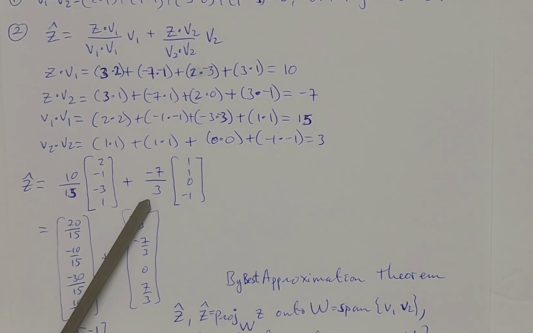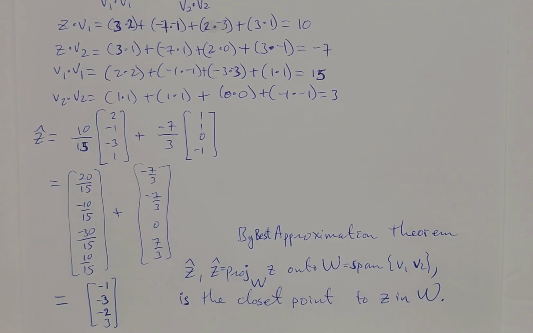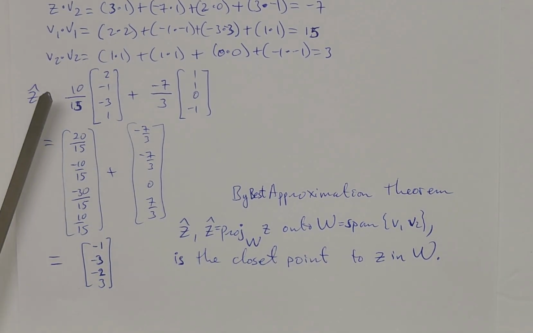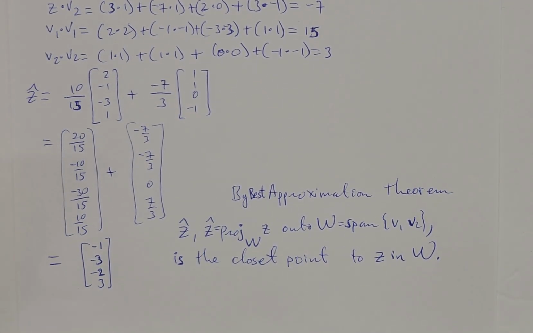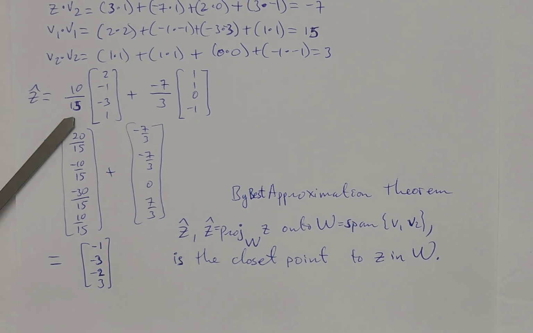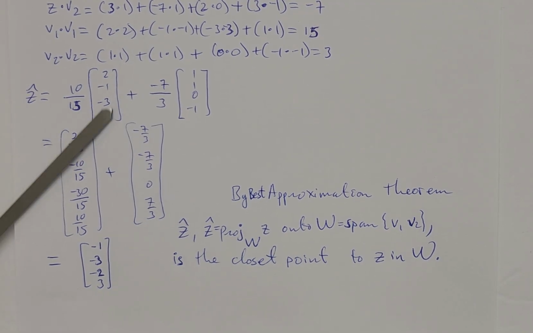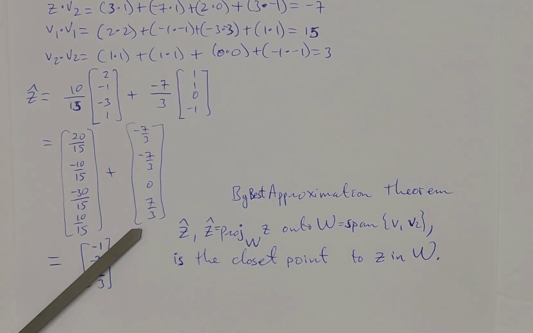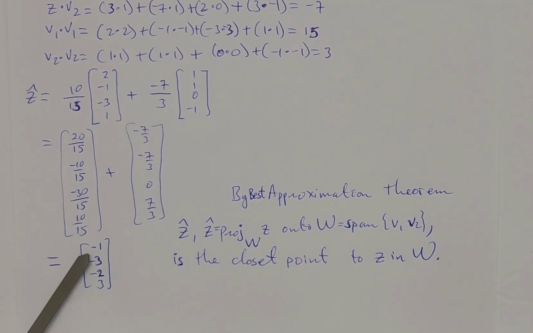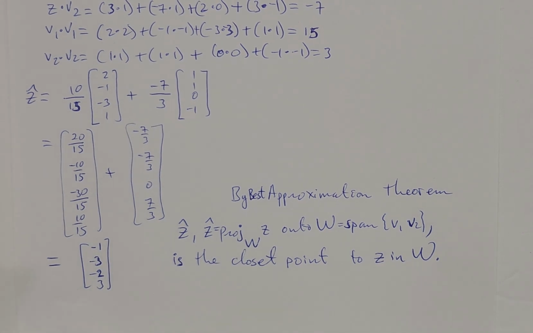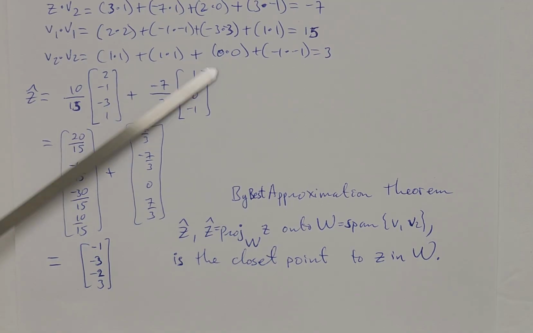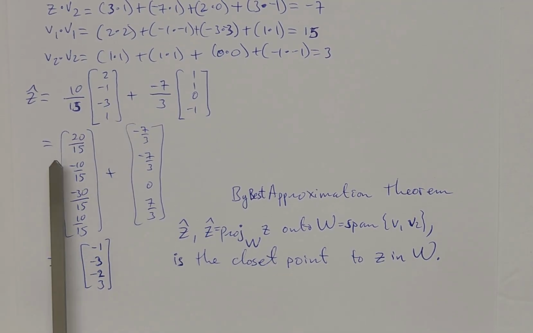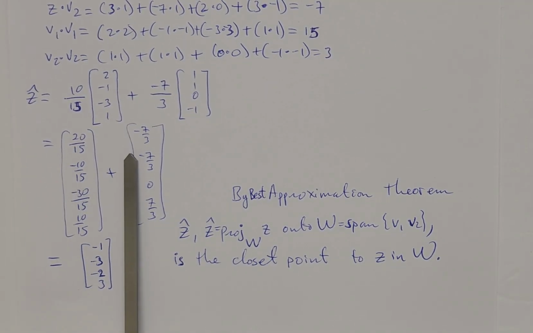Okay, if you can reduce, reduce. If not, leave it alone. So in this situation, I can reduce, so reduce this if you want, and then just multiply across. That gives me this. Multiply across gives me this, and then just add them across, and that gives me negative 1, negative 3, negative 2, negative 3. Again, multiply, this gives me this. Multiply gives me this. And make sure you know how to add and subtract fractions.